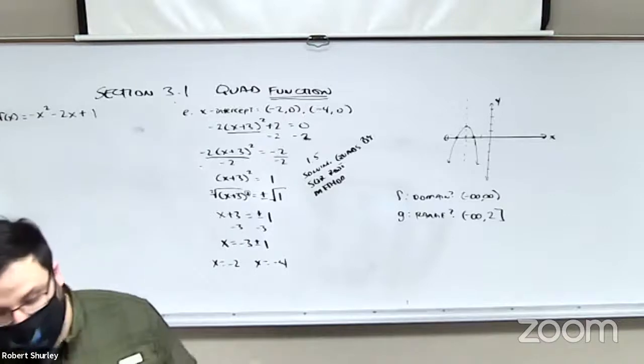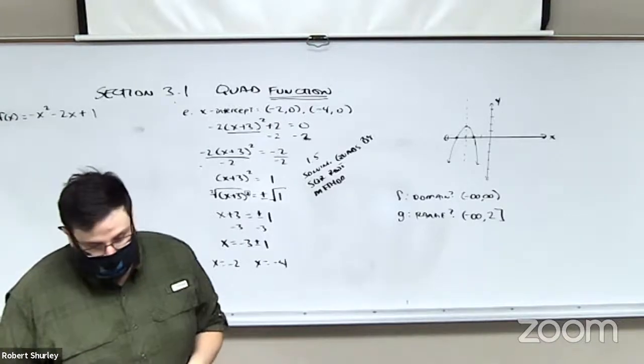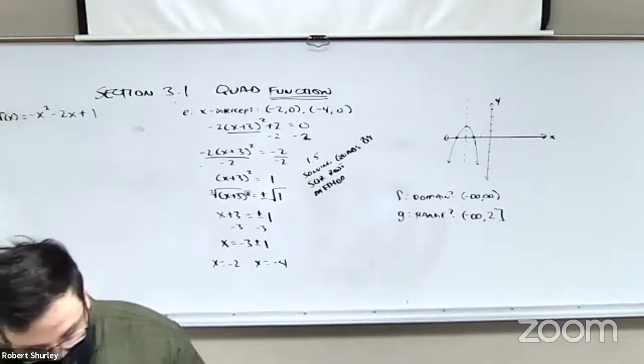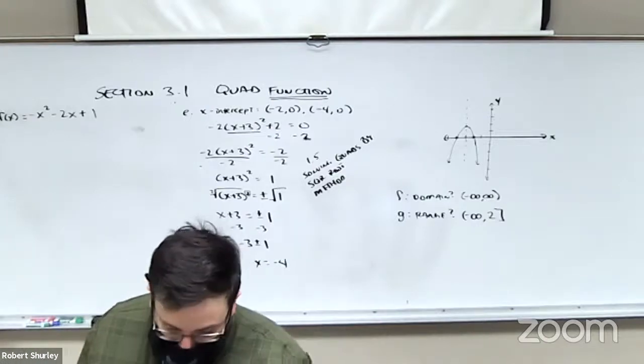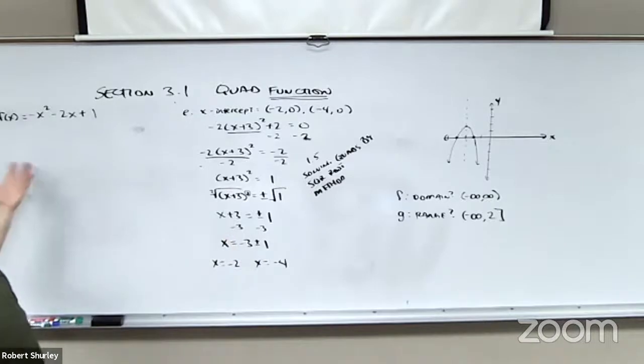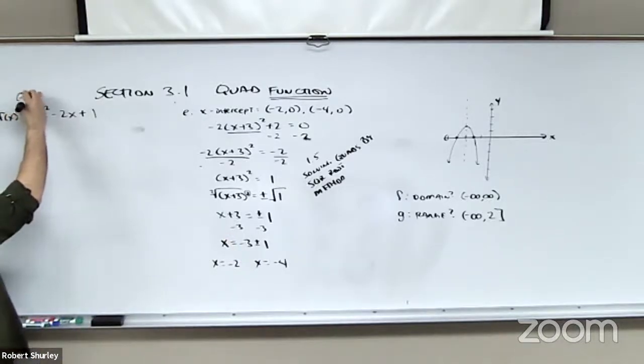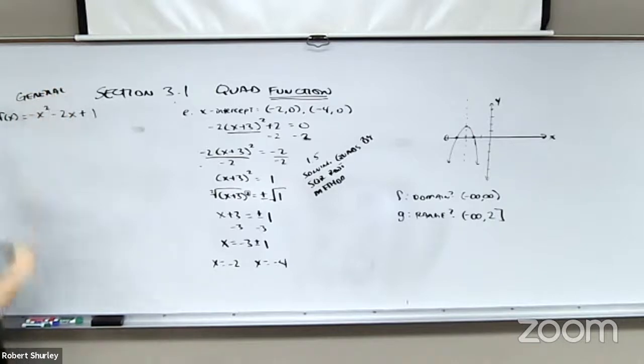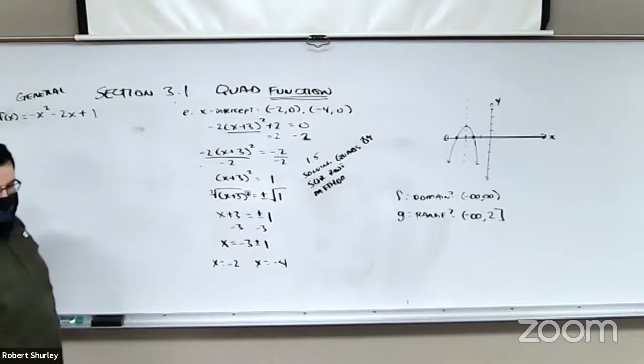It's on the very top of page 335. I just want to make sure it's the correct one. Yeah, no problem. The very top of page 335 goes over graphing quadratic functions with the equations in this form. And they don't give it a name. So I'm going to call it general form, just so when I refer to it, you guys know what I'm talking about. So this will be the general form. Standard form is the one we did earlier. Okay.